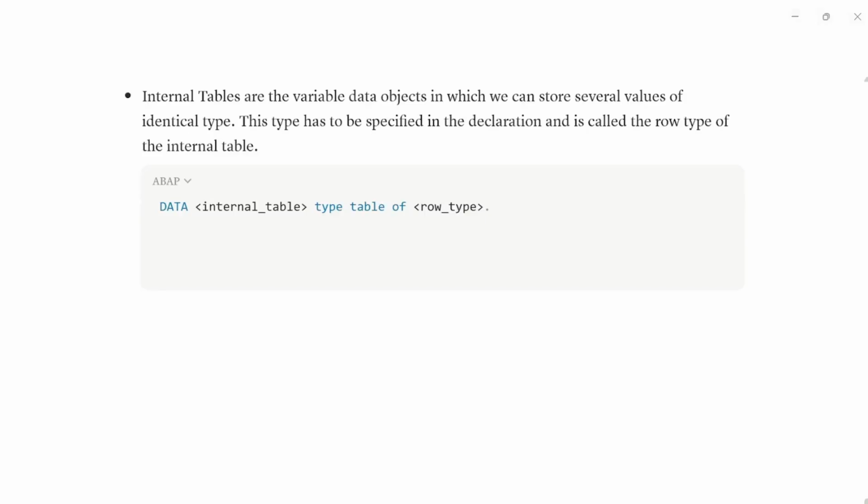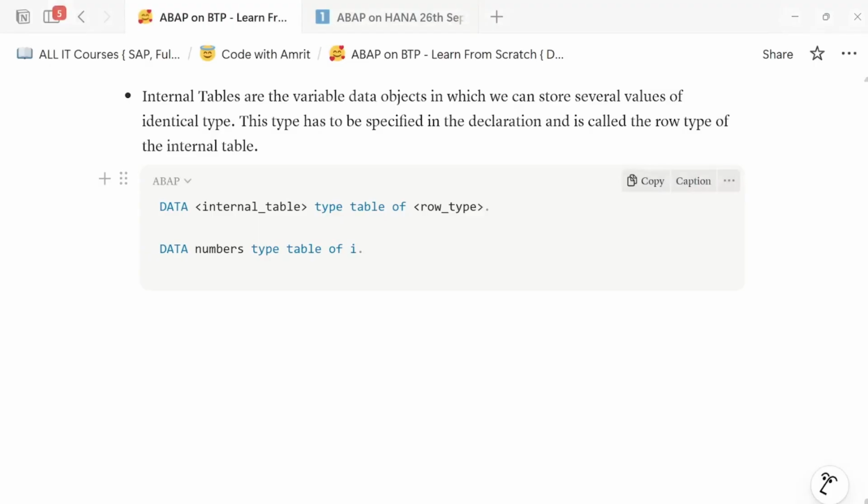For example, I want to store only integers, so I can give here numbers, TYPE TABLE OF integer. So we can store any number of records with only integral type here.